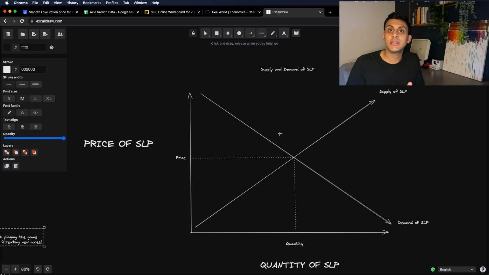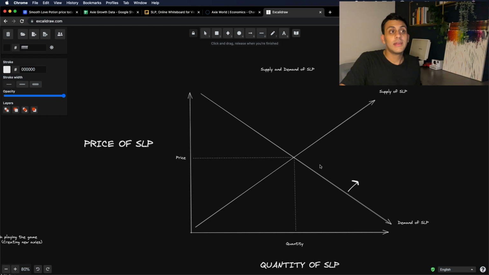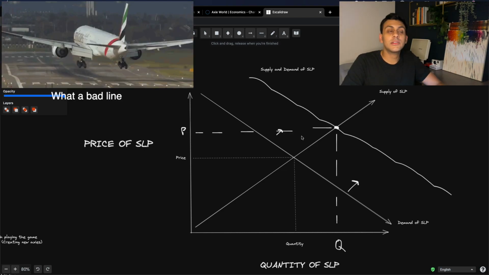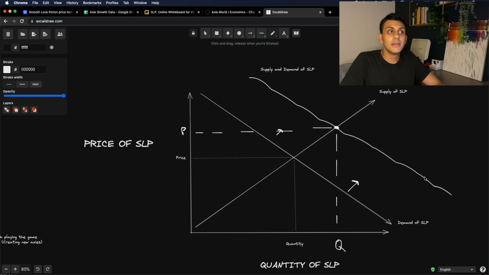So let's say there's a large increase in the number of players coming into Axie, or breeders are anticipating a large increase in the number of new players. The demand for SLP would increase in that case. In this case, the chart would move to the right. You can see when demand for SLP increases, the line moves to the right. The price and quantity of SLP would increase because the suppliers are now supplying more SLP in anticipation that the demand is actually higher as well.